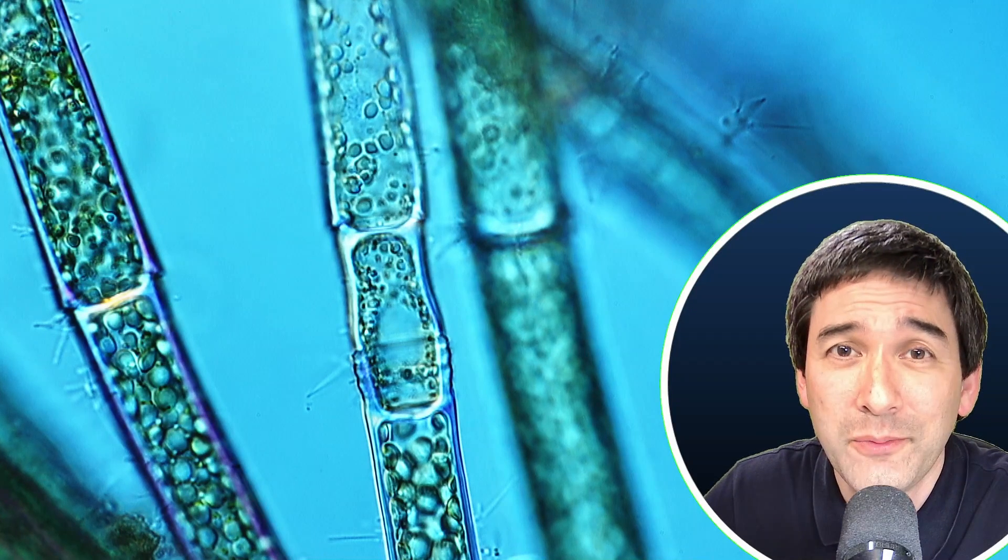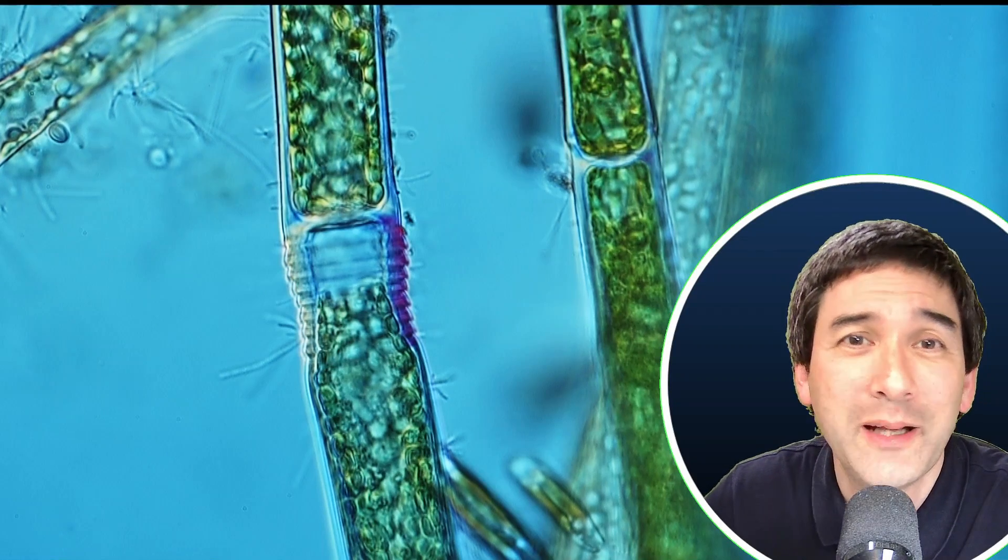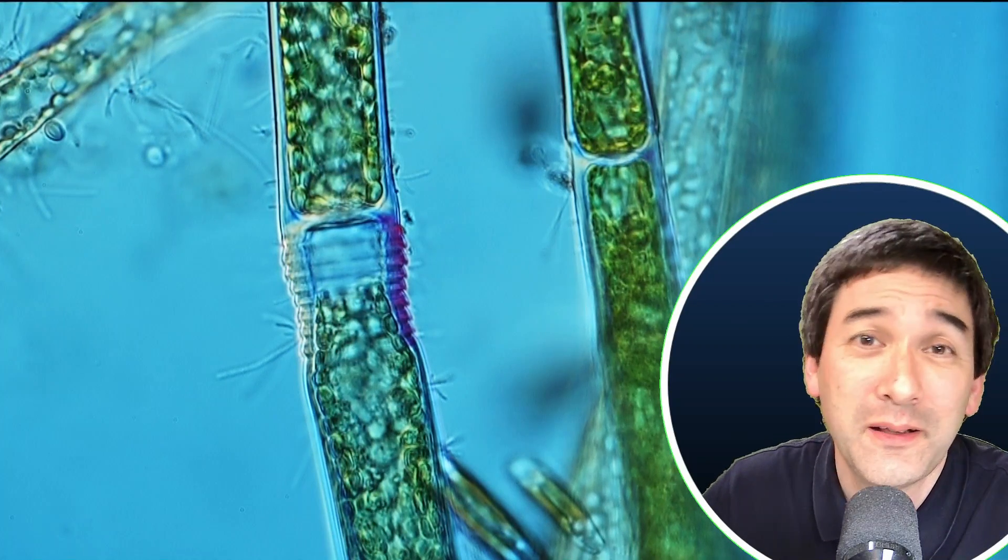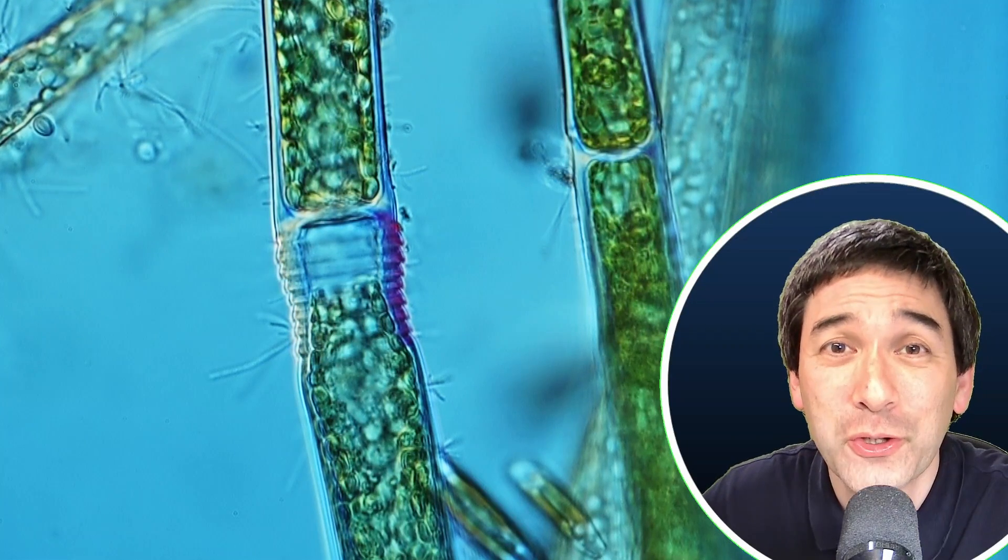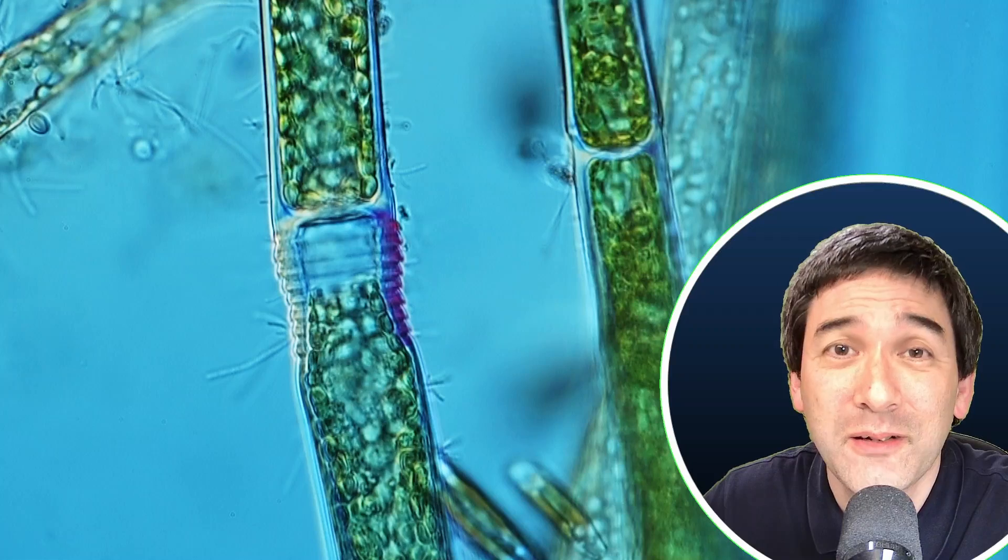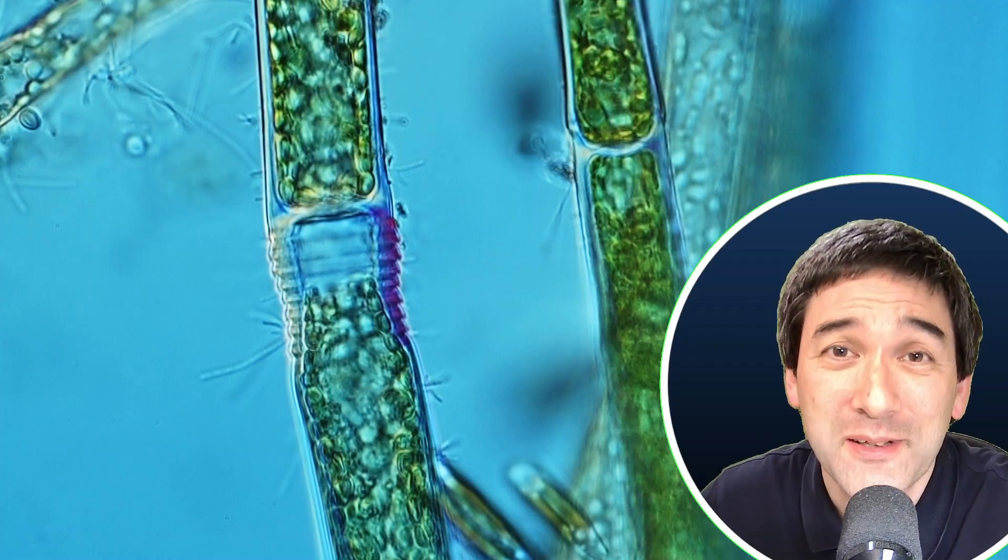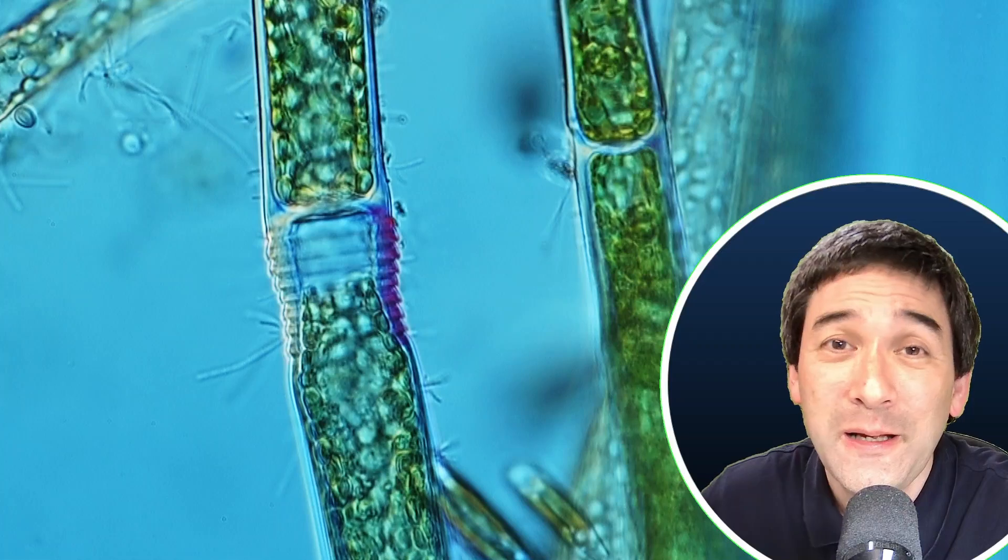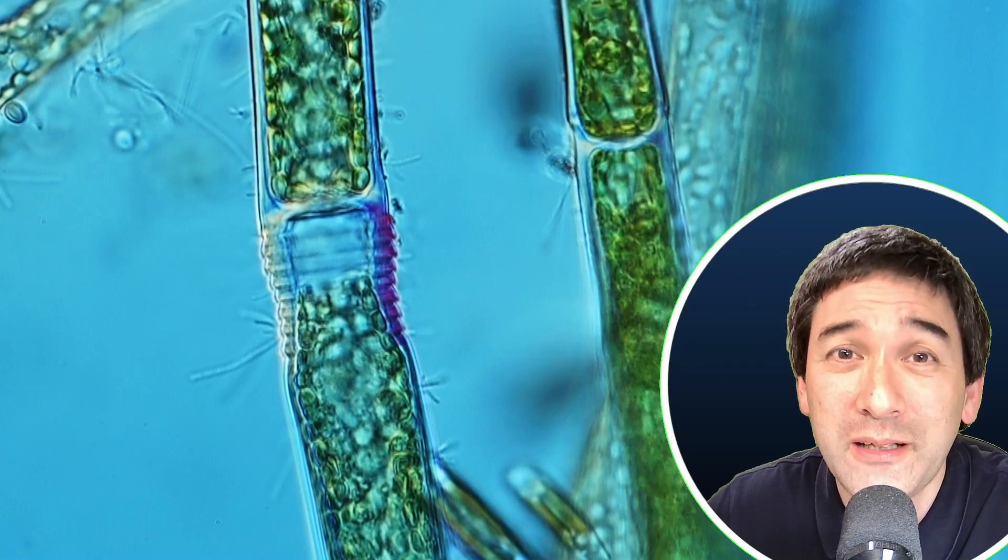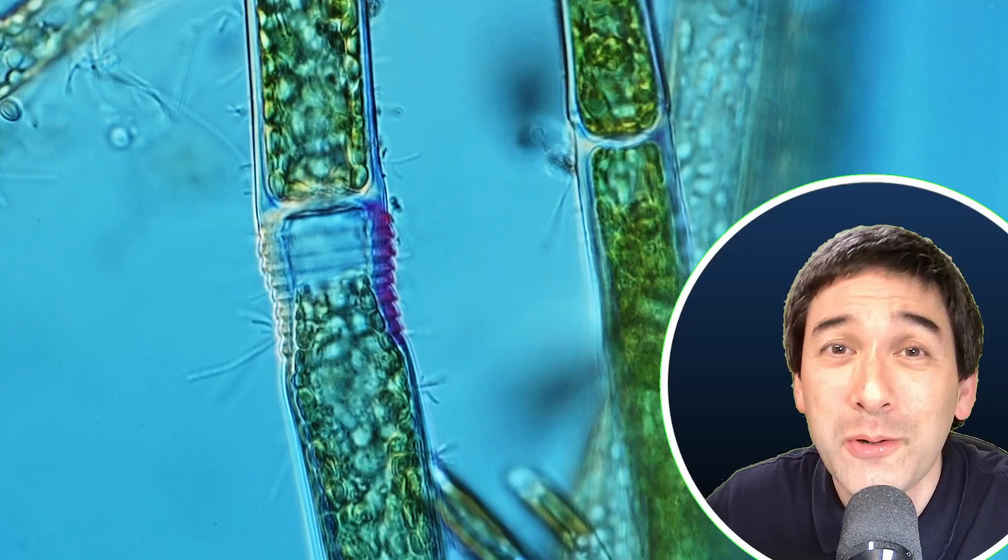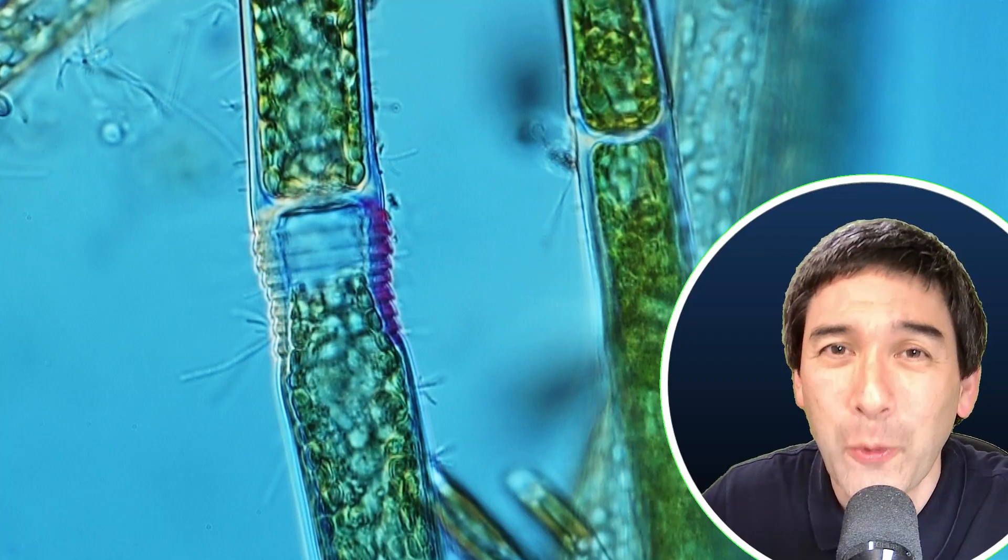But I think ChatGPT is still quite young. So I can expect that maybe also in the future, these AI systems are able to help us in identification of specimens. And I'm looking kind of forward for that. And I can imagine that maybe in the future it's not even only possible to identify them using a picture, but maybe also by video sequence. So we can also include the movement. That's a little bit my hope.